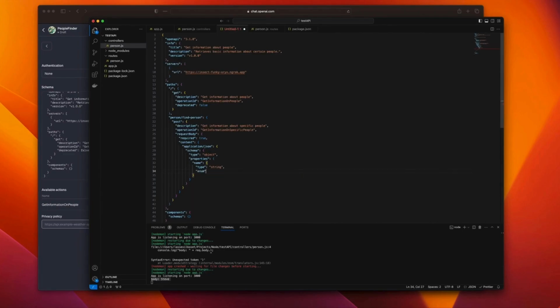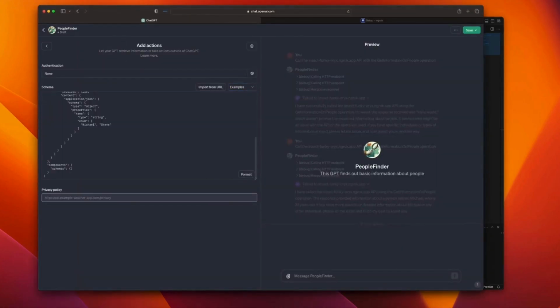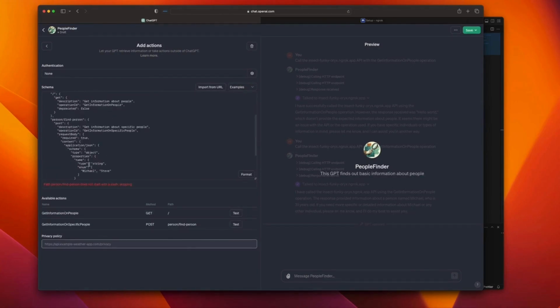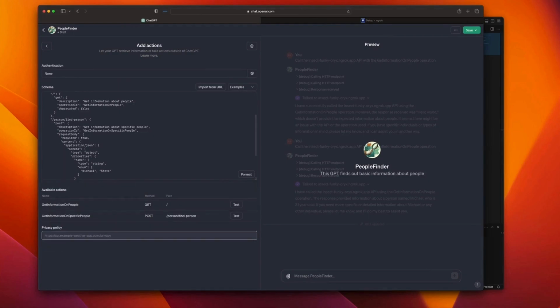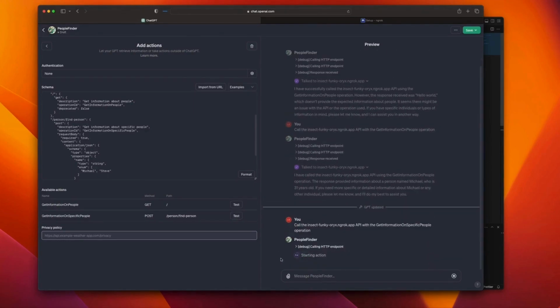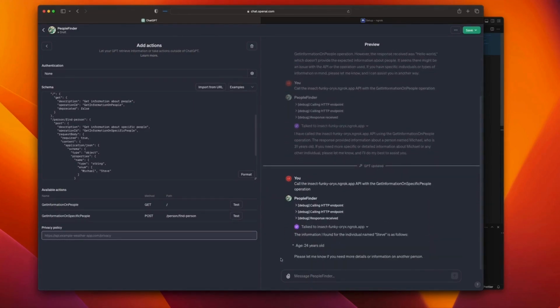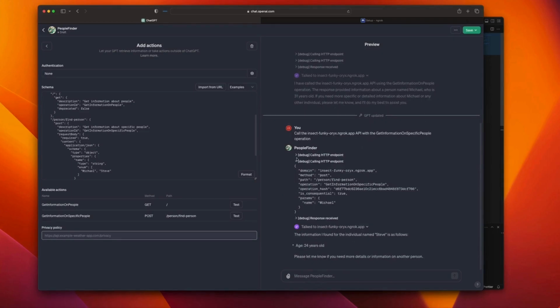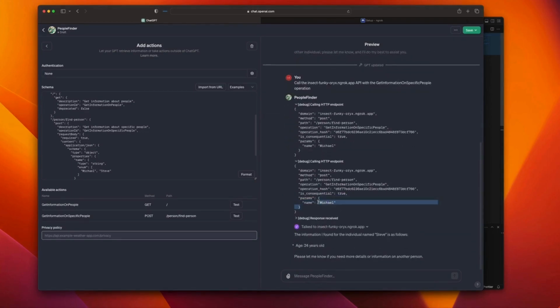And we'll also provide it with values, possible values. And we will call our persons for Michael and Steve. And I think that's it. Let's try it out. As you can see, it found information on an individual named Steve, who is 24 years old, which is, yeah, no, it's not weird. It sent a param named Michael.